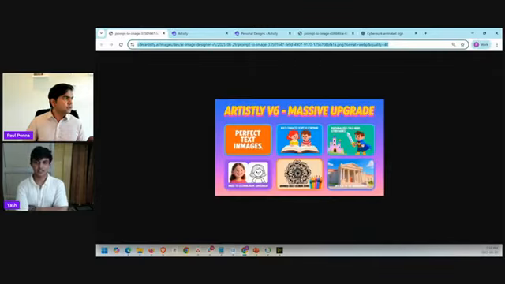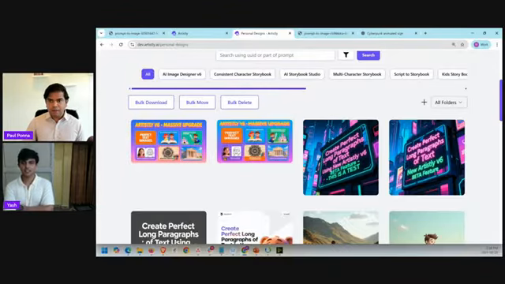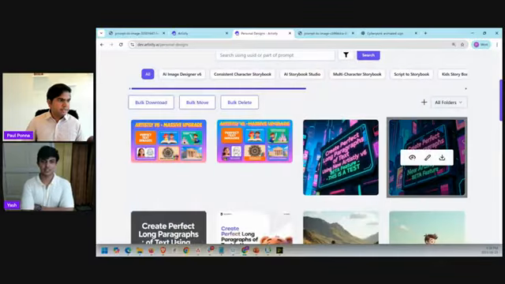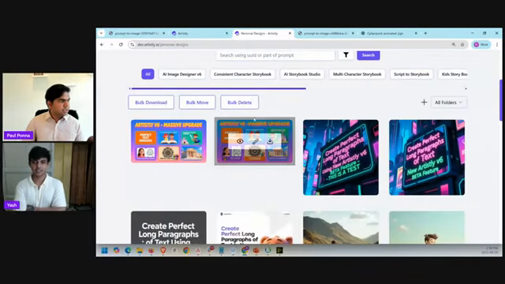Okay, cool. So what this will do is generate entire design elements like this. You see this? Our entire thumbnail, like we showed you earlier today. It can create neon style images like this, and create perfect long paragraphs of text using the new Artistly V6 beta feature. This is a test. And you see the stylistic elements and perfect long text. It can create stuff like this. It can create an entire thumbnail.